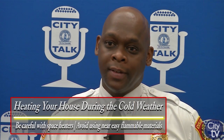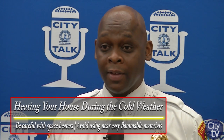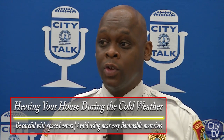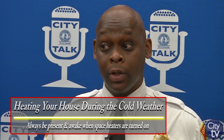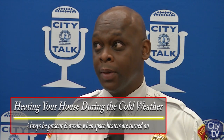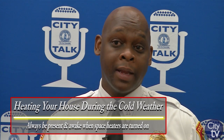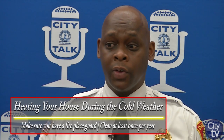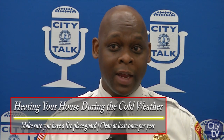There's a lot of people who use space heaters, and I'm not against that, but we also recommend they use it according to manufacturer specifications. The general rule of thumb is 3 feet. You want to keep 3 feet away from any combustibles, including carpet. It's best to put it on a hard surface like hardwood or maybe some type of towel. And the reason why 3 feet, you don't want any kid or even a pet to knock it over. And also, you don't want it too close to things like beds or carpets or any type of fabric that can actually catch on fire.